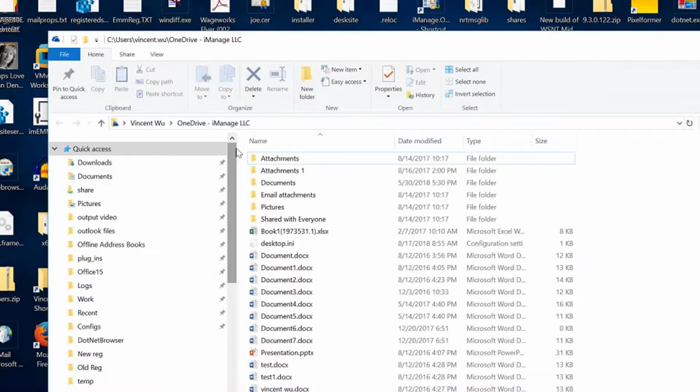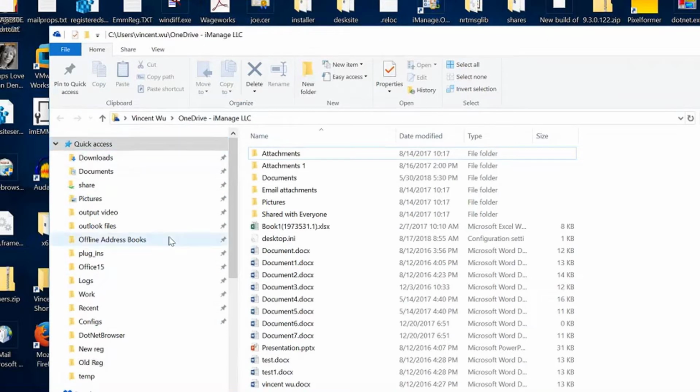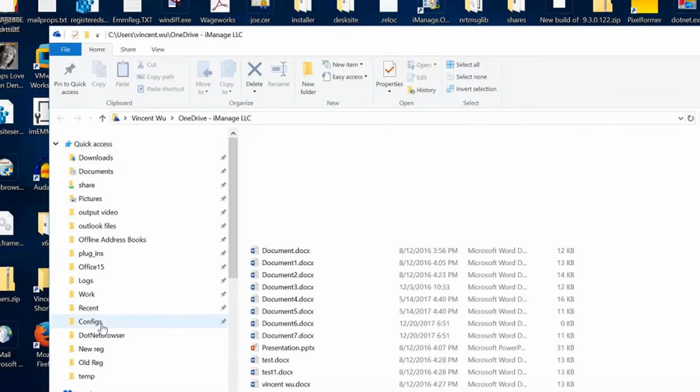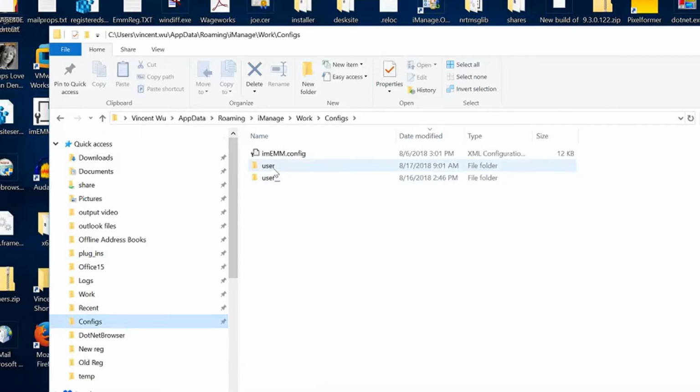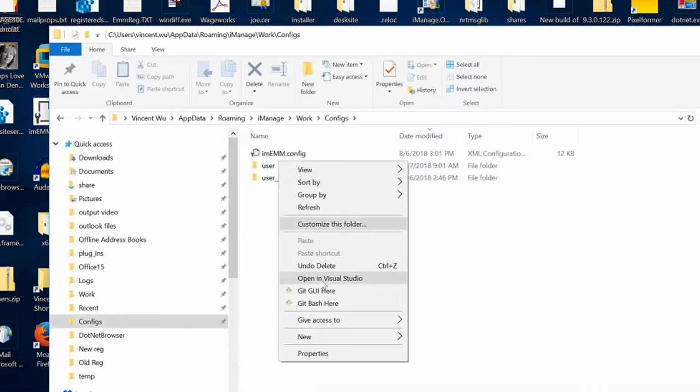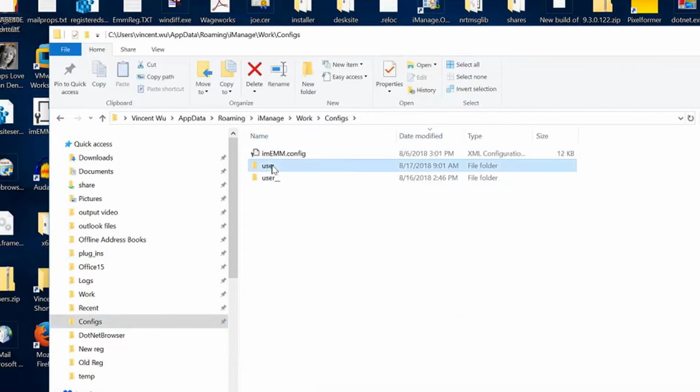Usually I go there and use file. When you install the product, you will immediately notice there's a config directory in the roaming directory. In the config directory, I will remove the user file, so let's say I don't have a user setting.